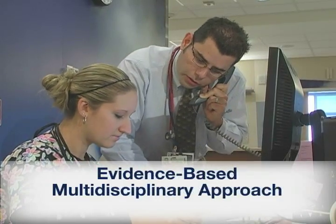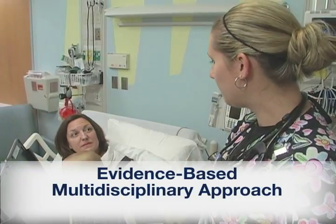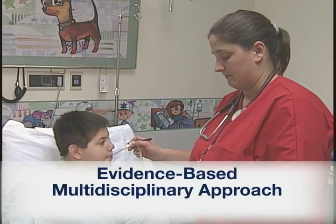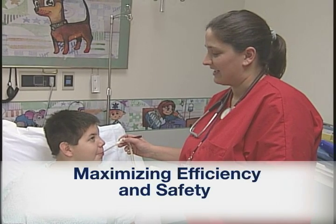LEAPP is an evidence-based, multidisciplinary approach that involves physicians, nurses, child life specialists, the patient and their caregiver working together to minimize patient pain and distress while maximizing efficiency and safety.